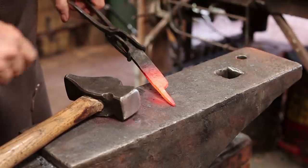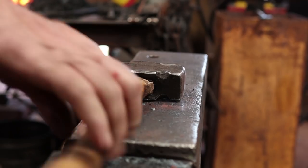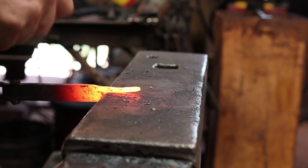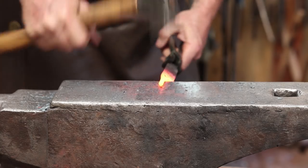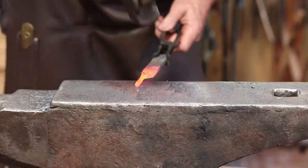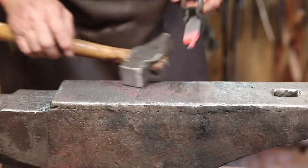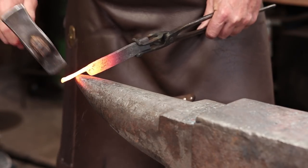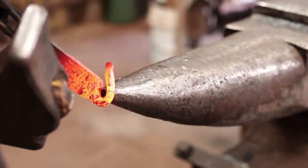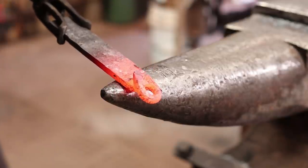I don't want to get this end very thin because that's going to have to come back around and forge weld. It actually wants to be thinner back through here. To make the hinge work smoother, I'm going to round this up. I'm not too worried about the very end where it'll weld. I'm going to put a little bevel on that to form a scarf. And then the next heat, we're going to round that up. Something about like that.